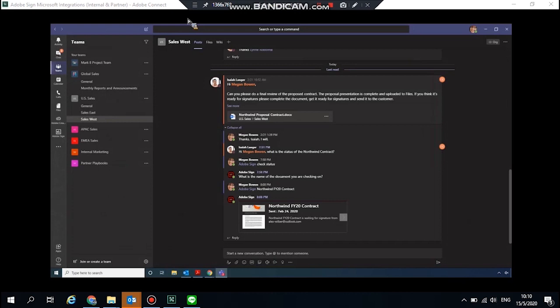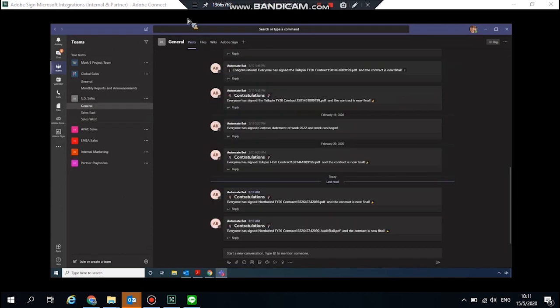Back over in Teams, Microsoft Power Automate helps expedite the routine tasks that Megan and her organization rely on daily. We'll look at an automation feature that updates Megan's team when a contract has been signed by everyone after it's been sent to the customer. So we'll go ahead and click over in the General tab for the U.S. team. When a document is added to the signed documents folder in SharePoint, a message automatically gets posted into Teams notifying everybody on the U.S. sales team that their contract has been finalized.